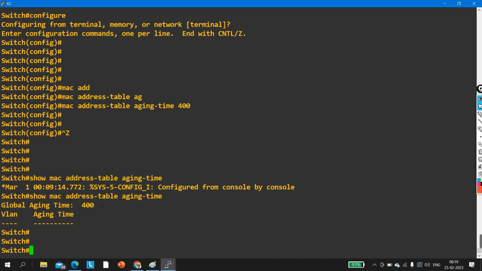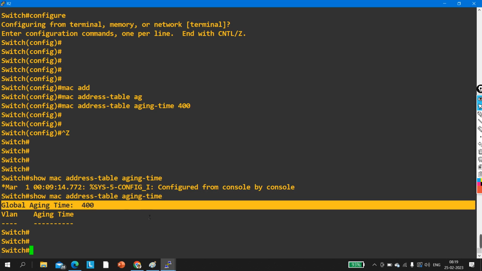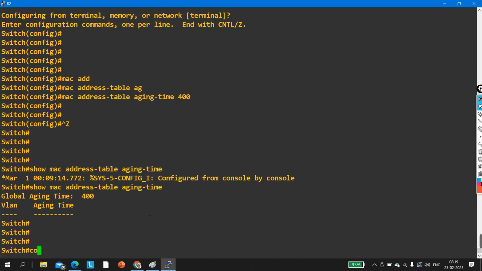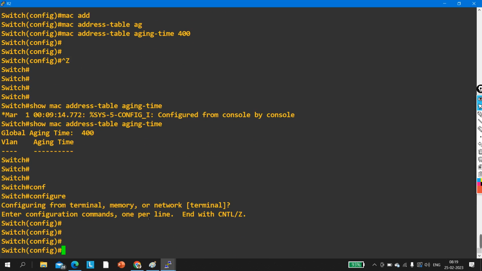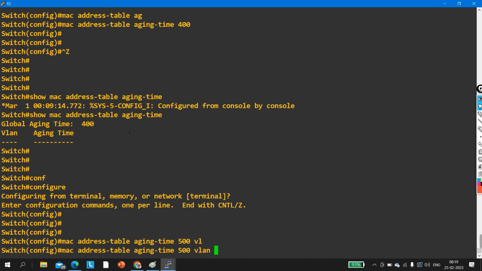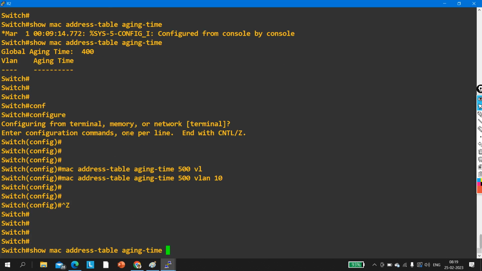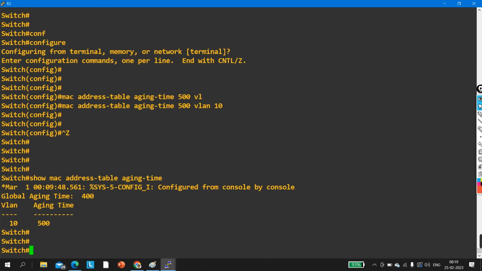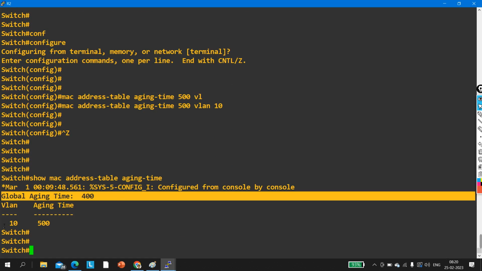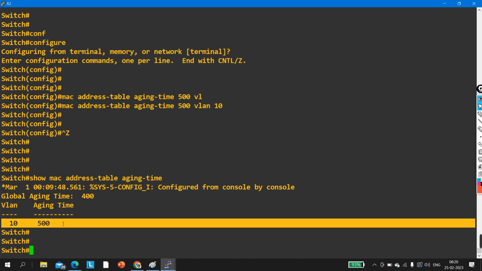But if you want to change the MAC aging time for a particular VLAN, that also you can do. In real time, sometimes you need to change the MAC aging time for a particular VLAN. How can we do that? mac address-table aging-time 500 vlan 10, for VLAN 10. Now you can see the global MAC aging time is 400, and for VLAN 10 the MAC aging time is 500.